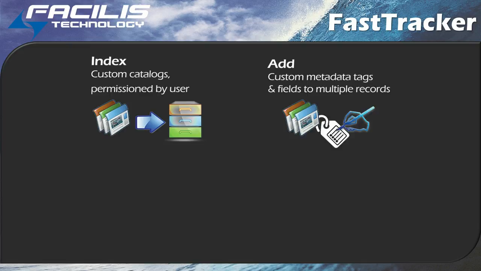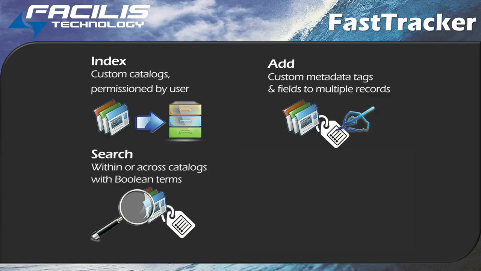Custom metadata tags in the system allow the user to add more information than just the clip name or the clip path or any metadata that's brought in with the clip, and allows you to really customize the information that's available on that clip and the information that's accessible in the search process. When you search in the system, you can be searching across all the catalogs that you have permission to read or write with Boolean search terms, the not, and, or, which gives you a lot of flexibility in what you're looking for and enables you to narrow down exactly the clip that you need.